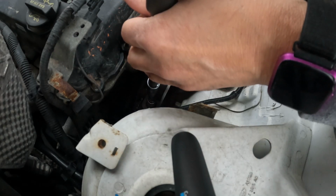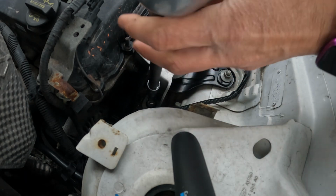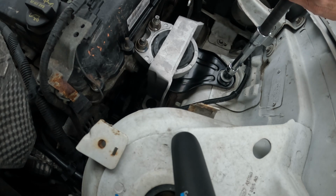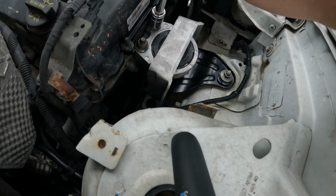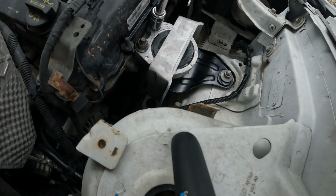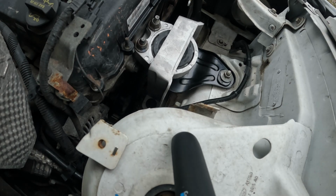So the three outer are 15 millimeter and they're 35 foot-pounds. So let's torque these. That's one. That's two. That's three. All right, and these ones right here are 66 foot-pounds. It's 18 millimeter. That's one. All right, so that should be torqued to spec.